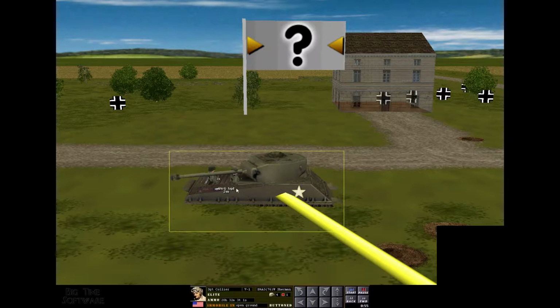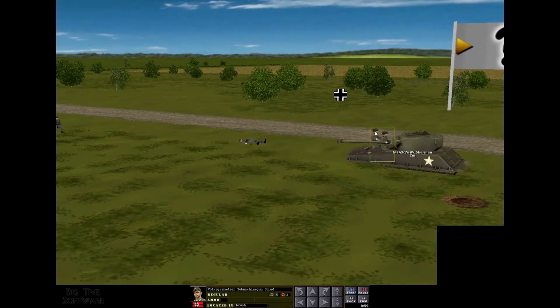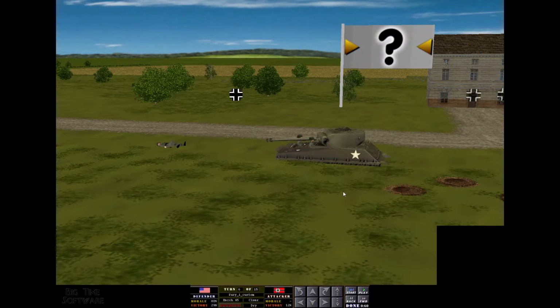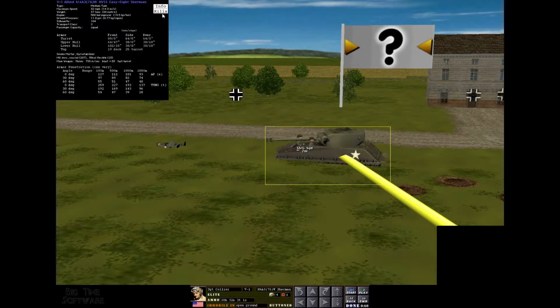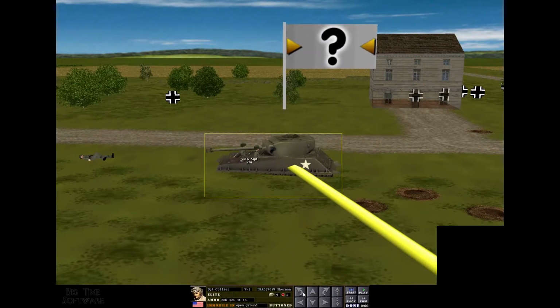Buttoned up, immobile, and in open ground. Yeah, these guys will get theirs. Alright, right now, how many turns? 6 turns. Wow, this is like the longest this tank has ever lived. 29 infantry casualty cost so far.